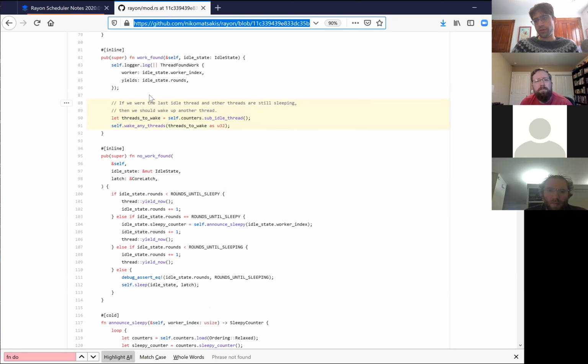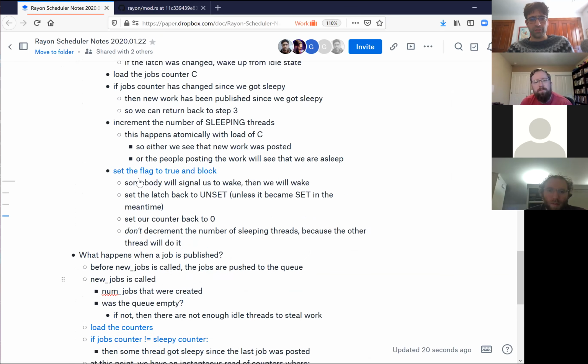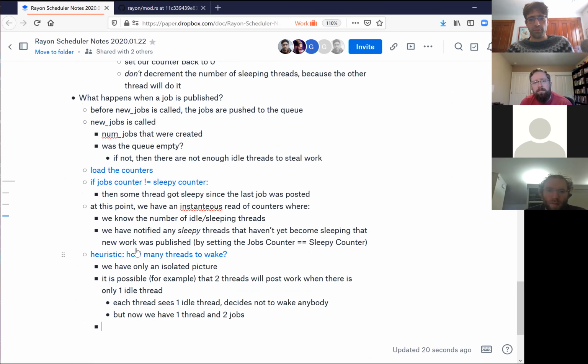When you find work, that means you're transitioning out of idle and into busy. At that point, you decrement the idle counter, but you look, if you were the last idle thread, then you wake up another thread. And the idea is exactly for this case that, okay, maybe two threads came, and so I'm just going to wake up one more. And if it happens that that thread doesn't find any work, it'll go back to sleep. So you kind of get a little ripple. But if it happens that you have work waiting, then it's going to be a smoother transition.